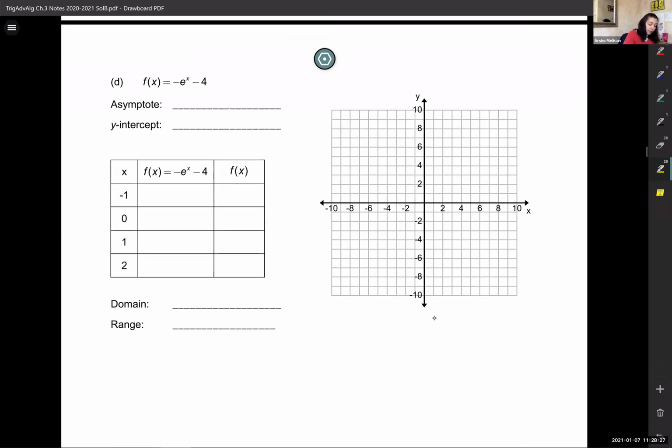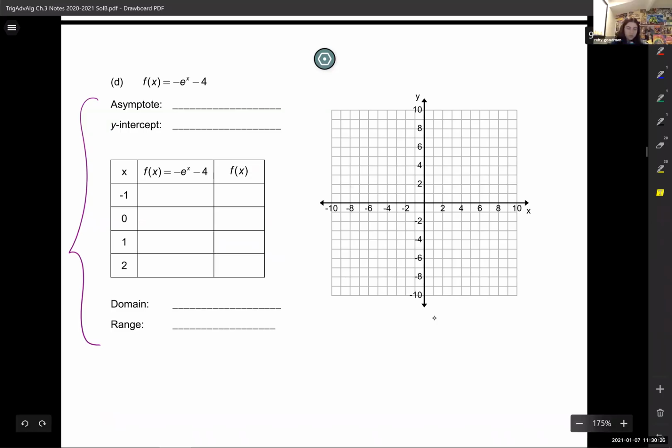Okay? All right. Last but not least, go ahead and do this one. I'm gonna give you guys about 2 minutes to just do this left-hand side. Don't graph just yet, okay? Just do the left-hand side. All right, 2 minutes. I'll pause the recording for 2 minutes and we can come back. -4. Right, y equals -4. And anybody have the y-intercept? 0 and -5.